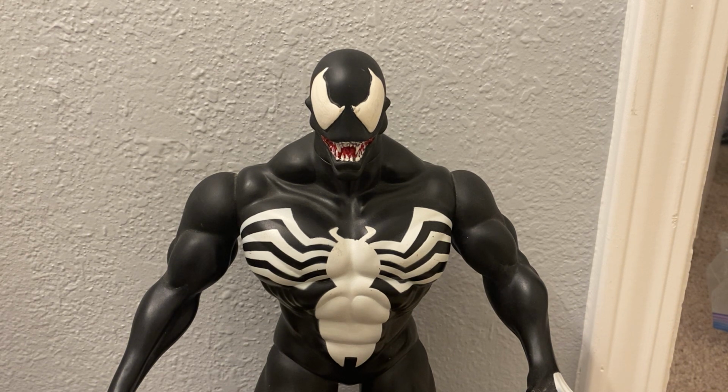After Todd McFarlane, I hated what they did to the character. Didn't really like other artists' interpretation of Venom. They started drawing him with this giant 9-foot-long tongue covered in snot. It was just ridiculous looking. His teeth were all crooked. Looked like he was trying to eat an apple through a picket fence. Like, his teeth were just all over the place.